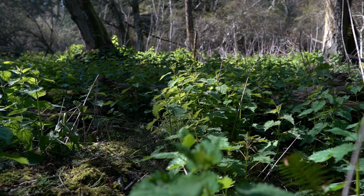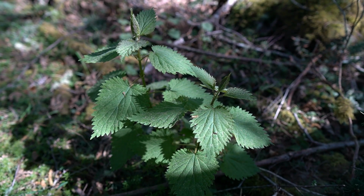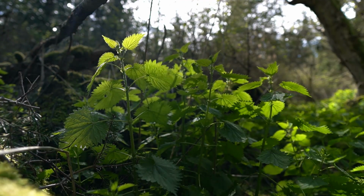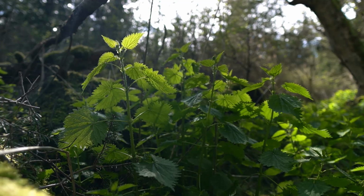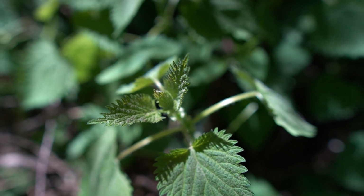This is nettle season. They're out there. You harvest them as long as you check and make sure that you're not harvesting ones that have caterpillars on them. You're not doing much harm. They're incredibly abundant. They're very productive. And when you take the tops off the nettles, they send up 2 more shoots.